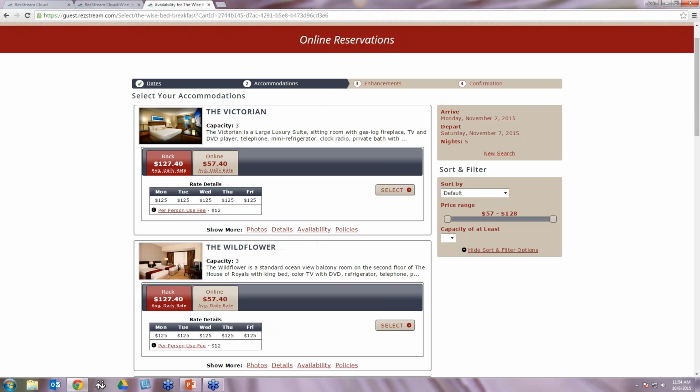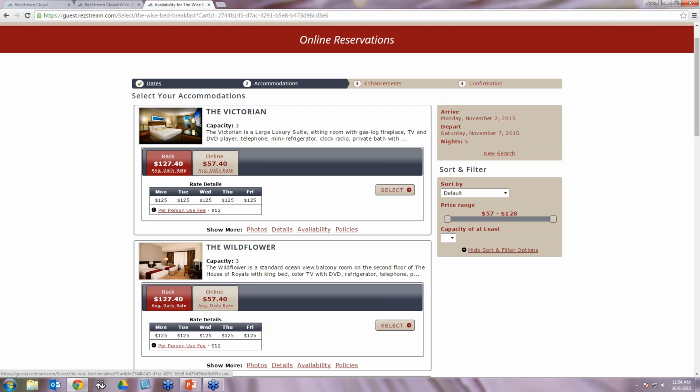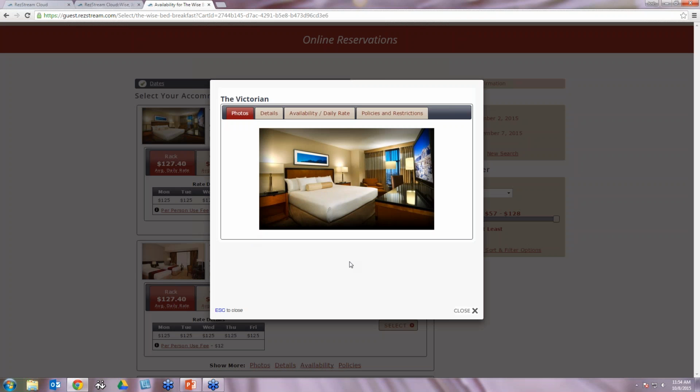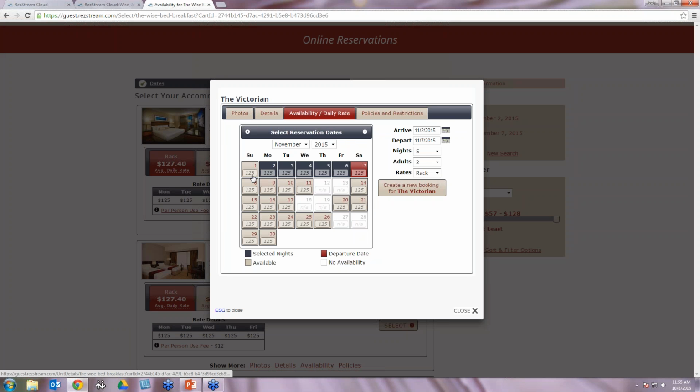Some other things to point out to you here. I have the ability to offer multiple different rates within the booking engine, very convenient. I show the rate details of each particular day. I have a description of my unit. I have a picture of my unit that I can see here. If I go in and click on this Photos tab, then I could see multiple different pictures if this particular unit offered it, as well as a longer, more wordy description if needed. Or if I love this particular unit, but I don't like the dates, I can come in here and see it's available, it's not available, it's available, it's not available.